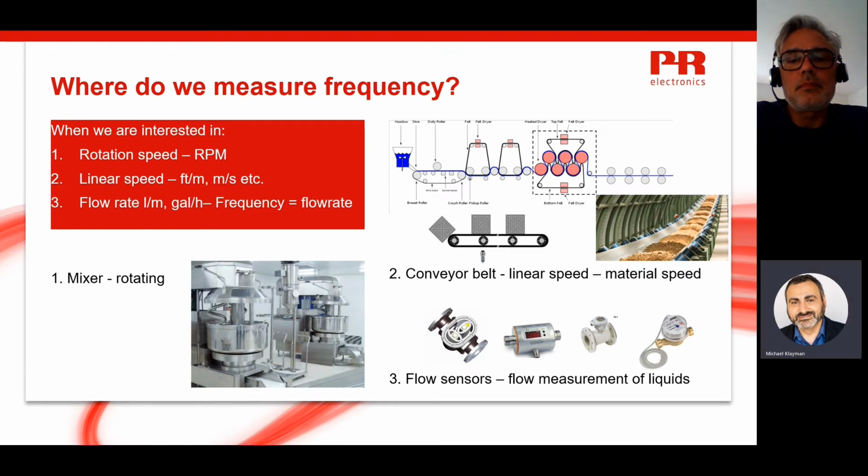There might be a conveyor belt that feeds material to a process that needs to stay within a certain range of speeds to avoid problems. And the speed can be measured in a unit, like how many meters per second something moves along the conveyor belt. Liquids and gases moving through a pipe travel at a certain speed.